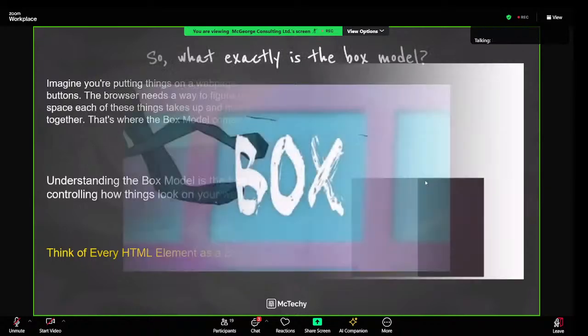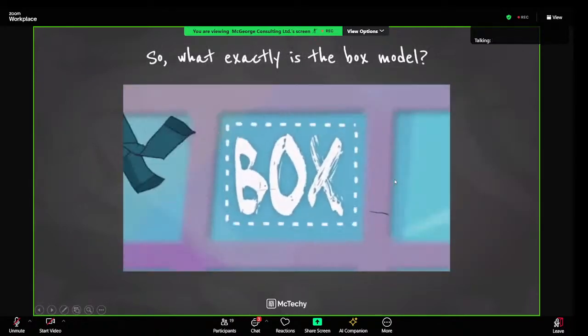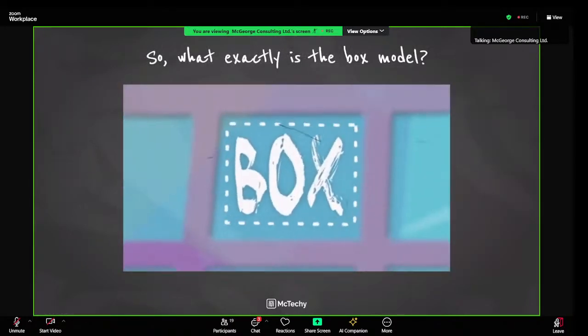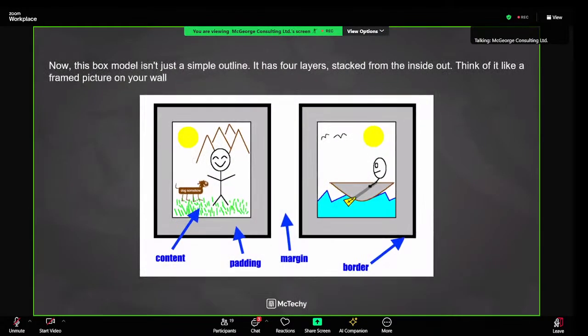So what exactly is the box model? It is not just a simple outline. It has 4 layers, starting from the inside out. Let's think of it as a picture framed on our wall.